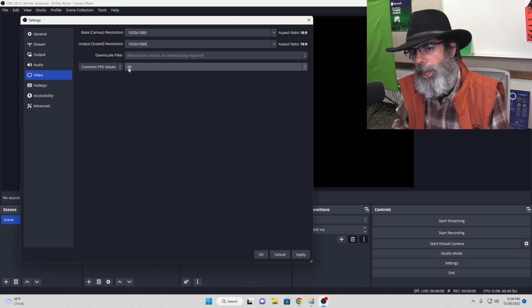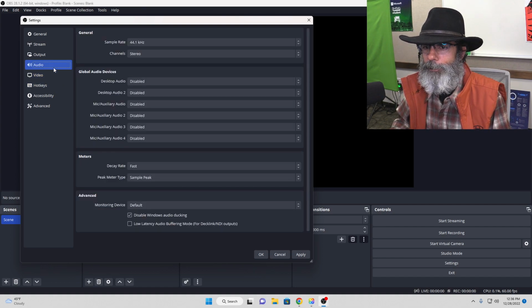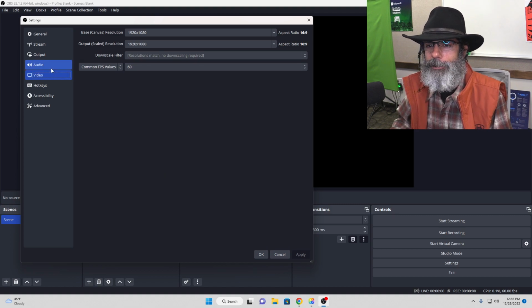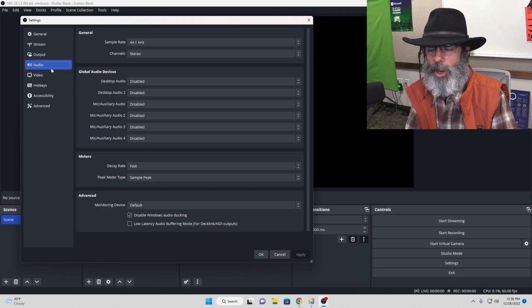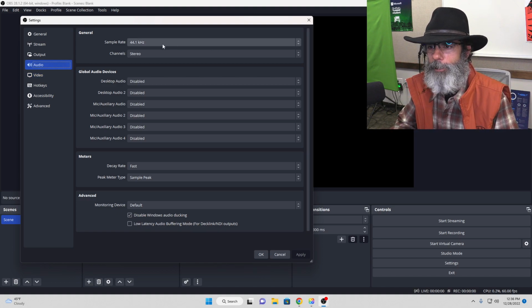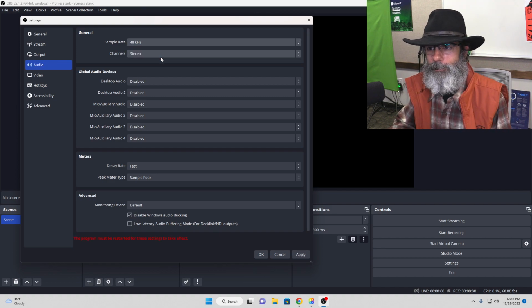Next tab we want to talk about is the audio tab. Okay, the audio tab. Now, if you want, you can click apply there, but don't click OK. Want to make sure our settings are saved. In our audio tab, you'll notice at the top, I'm set to 44.1. Now, most of your apps are going to like 48. Most audio apps, they love 48.